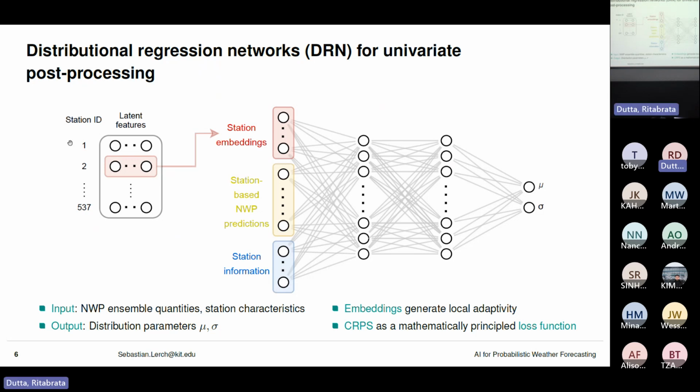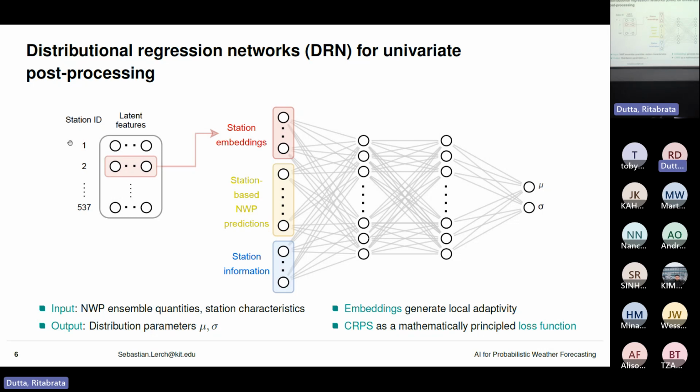And as inputs, we use forecasts from the physical model. So these are these yellow ones. So we have these 18 variables. We reduce them to mean and standard deviation and use that as input to the model. We have information about the stations, things like coordinates and altitude of the station. And we have a feature that's called station embeddings here. So this is a mapping from the individual station IDs to vectors of latent features that are then used as additional inputs to the model. And this serves to make the model locally adaptive when we train one model jointly for all stations.